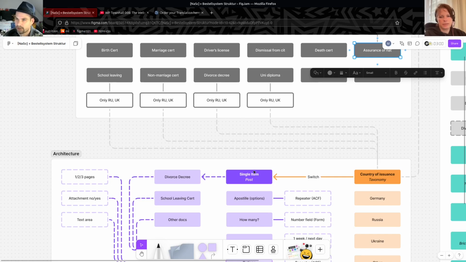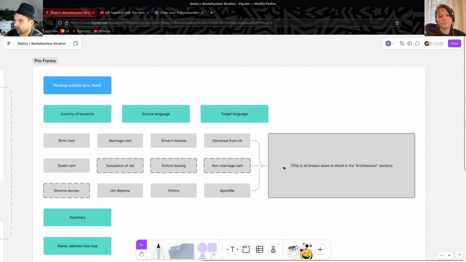It will be possible, but we have a little division between the taxonomy terms that we cannot use as a switch in the form automatically. We're going to have to make a form field by hand and put in all the countries, but then use that information with the taxonomy to filter. Yeah, we'll see. Maybe on the way we'll find some better solutions, but it's going to work. Okay, nice. That's good to know.